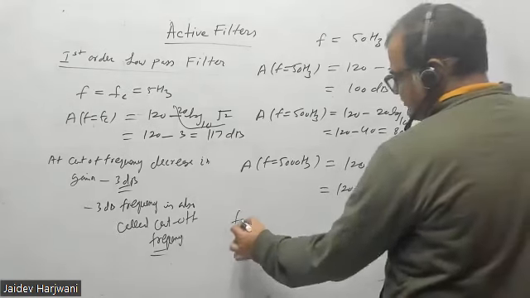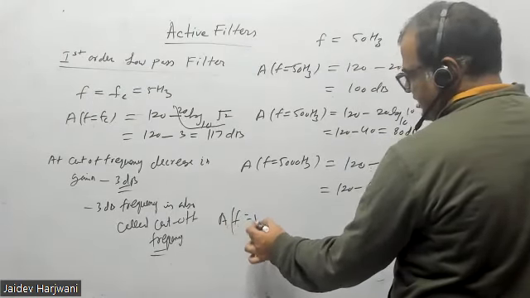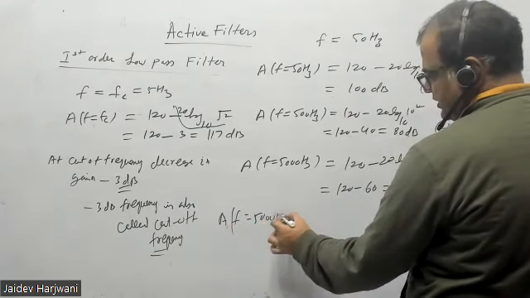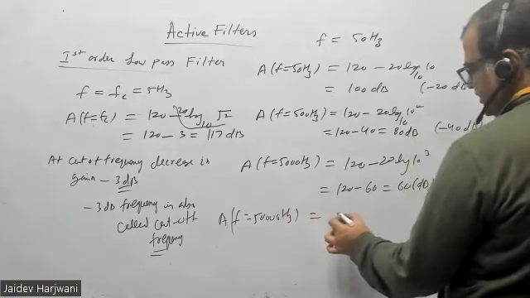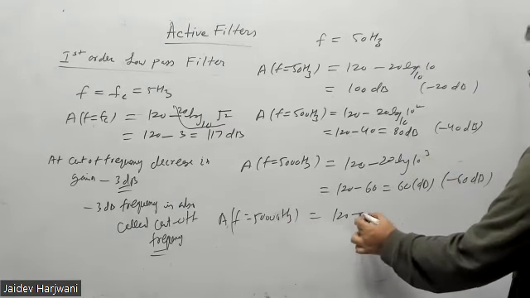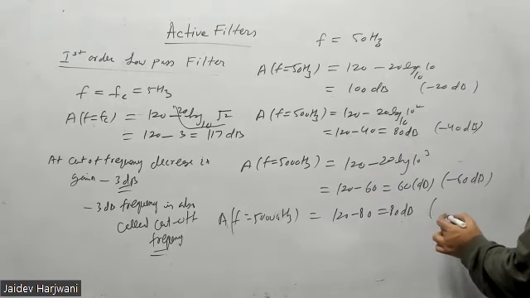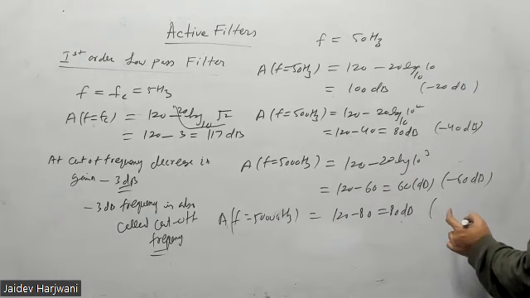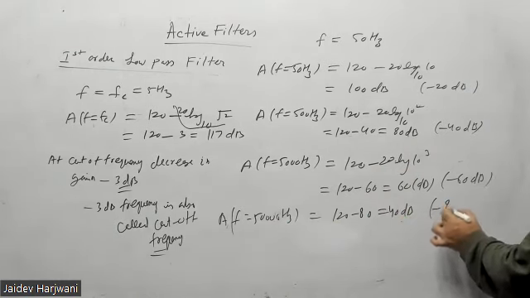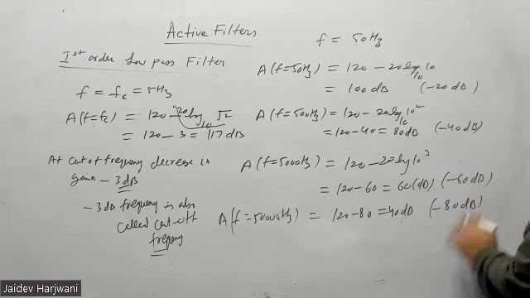Similarly, if you increase one more time, at frequency 50,000 hertz, this will come 120, this now will become 480. So you will remain with 80 dB. Okay, so how much does the loss become? Tell me, we started with 40. So the loss becomes minus 80 dB. So by 20 dB, the loss will keep on decreasing.